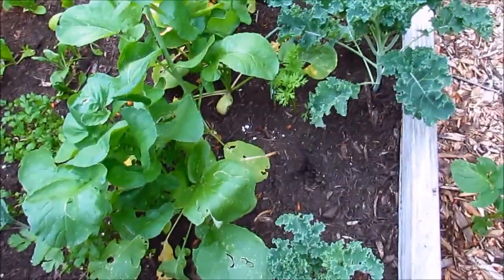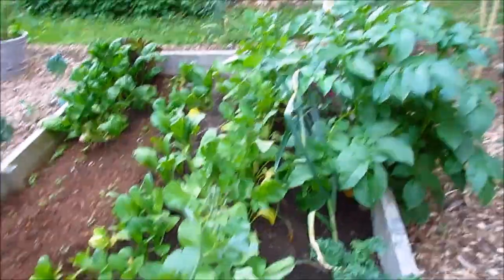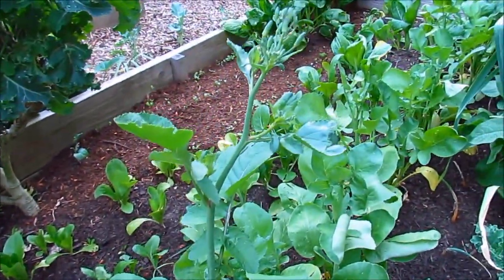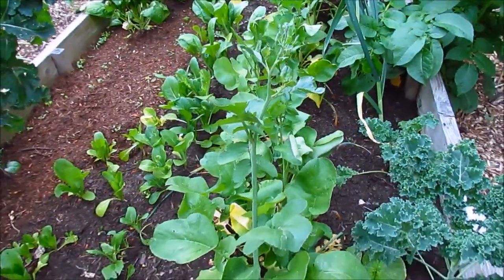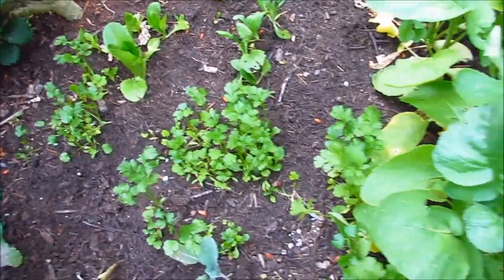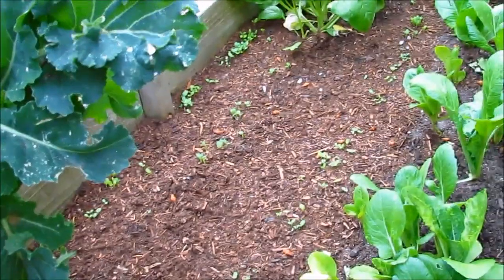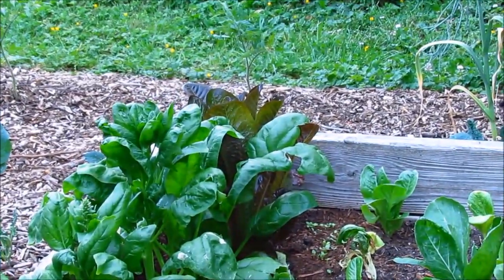Along the row here I've got some kale on the edge. This is a row of icicle radishes — I need to harvest these. One of them is already going to flower because it's been so hot and it's been over a month since I sowed the seeds. Radishes are a great crop to plant — they grow pretty fast. Got some cilantro right here. And this is a row of baby bok choy. Over on that side I've got some lettuce seedlings, and on the edge is some spinach. I think some red romaine towards the corner there.